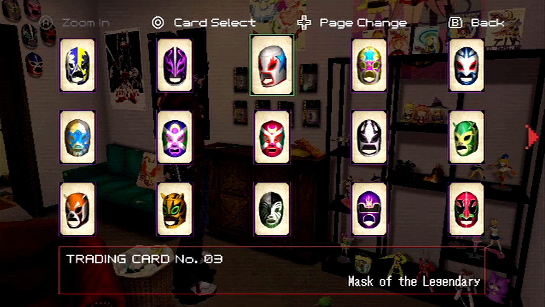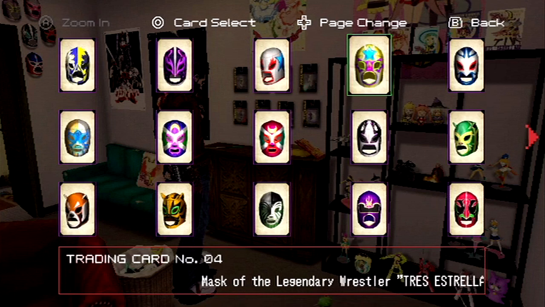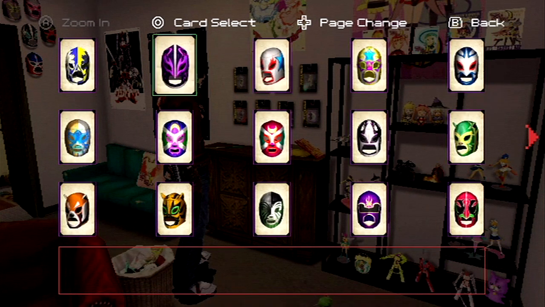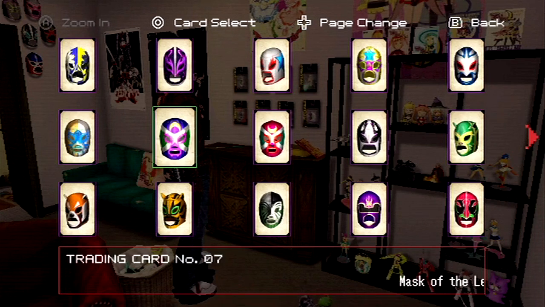So, basically, I've mentioned it throughout the walkthrough, but there is a trading card game in No More Heroes that you pick up the cards either in levels or around Santa Destroy, and they unlock stuff here. There's two sets: the Mask of the Legendary Wrestler set, which is what we're looking at right now. And these are kind of all names of legendary wrestlers. You can't actually get up close and look at these masks properly, although they are all on the walls. And these unlock on your first playthrough of the game.